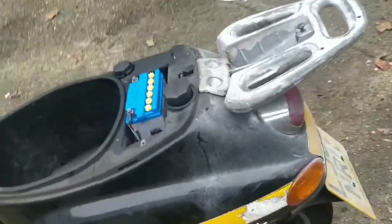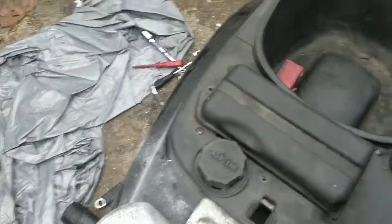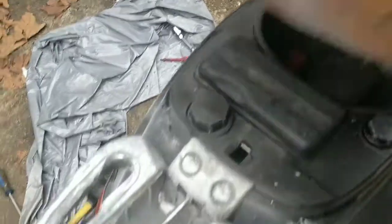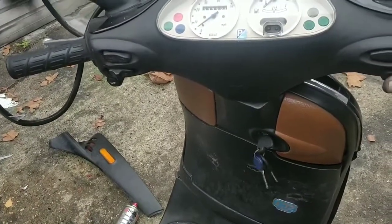So I've chucked the battery in, guys. I don't think it's a good battery. My charger said that it was charged immediately a few minutes after putting it on, which isn't a good sign. But this is the stage where we see if the battery's okay and if this thing starts at all.